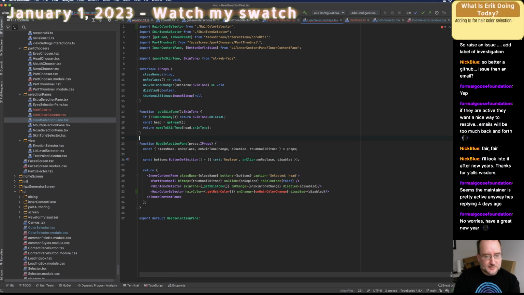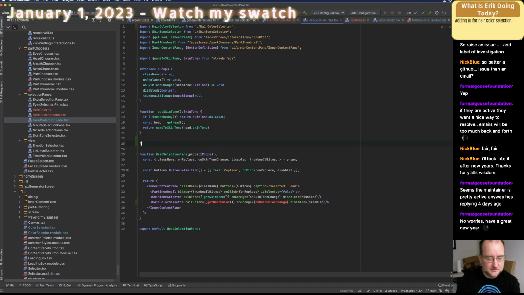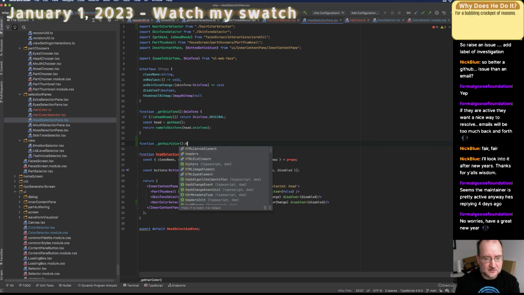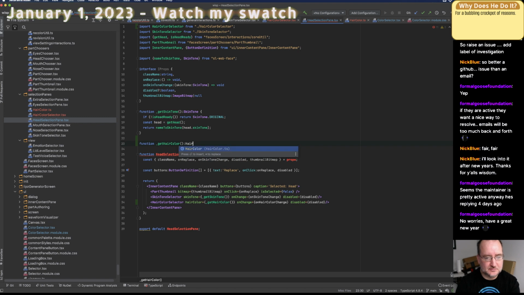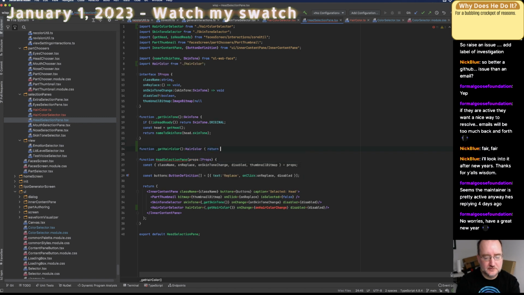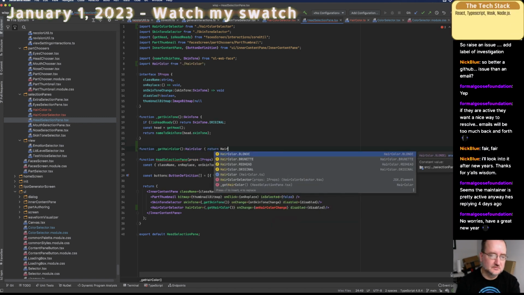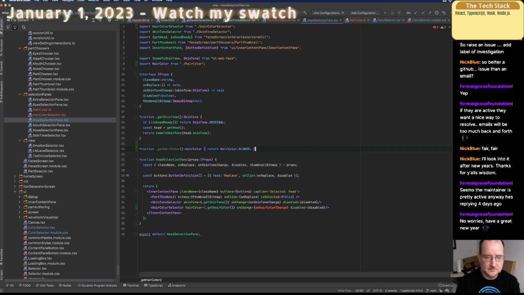Alright, we'll just copy the pattern, but in this case I don't really have any place to set the hair color. I haven't gotten that close yet, so this is just going to be a little stub. Turn hair color blonde. Okay, and then on hair color change.